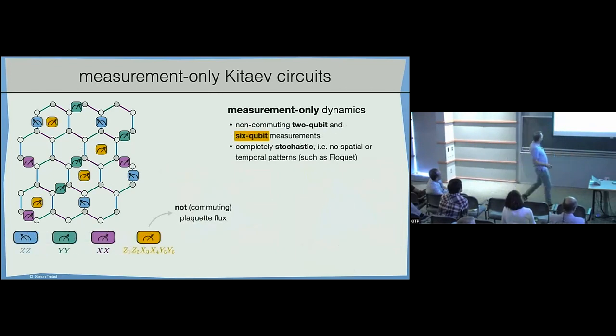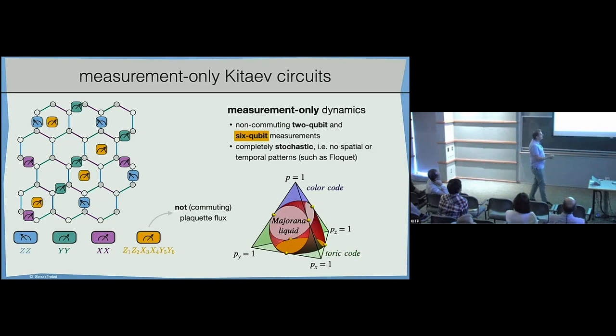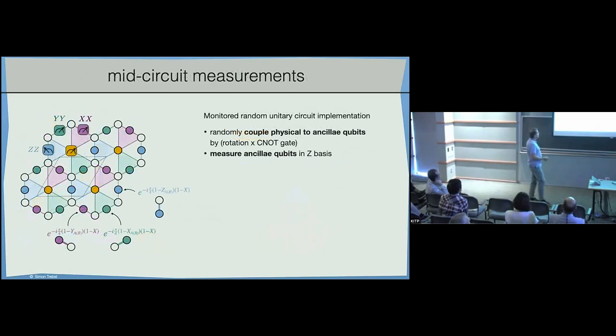Okay, so what do we do when we measure? Well, let me first say what we also do. So we will go beyond this circuit by putting in an interaction term. So we go away from the free system that we have just seen, and we add an additional term that is this plaquette term. And this plaquette term is not the flux term of the Hamiltonian, so it does not commute. It's a different term. We'll see what it does. And what that will do is, we now add a fourth component to our phase diagram, and we get some tetrahedron like this. And within the tetrahedron, we have very many different phases that I will discuss one after the other. Before that, let me explain what we do when we do measurements.